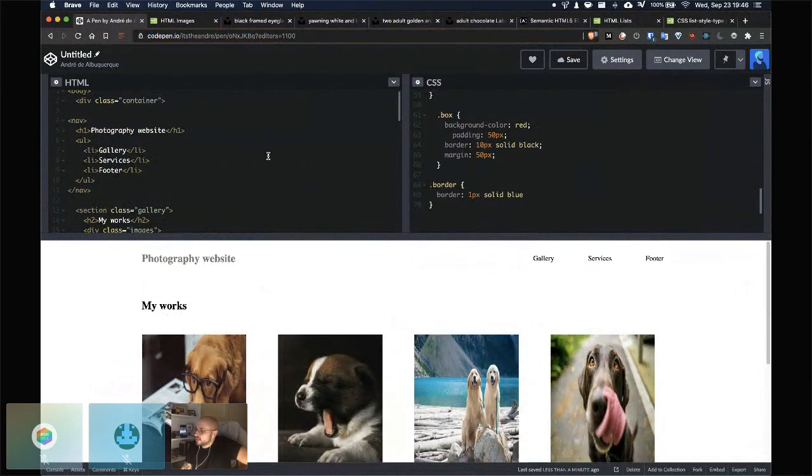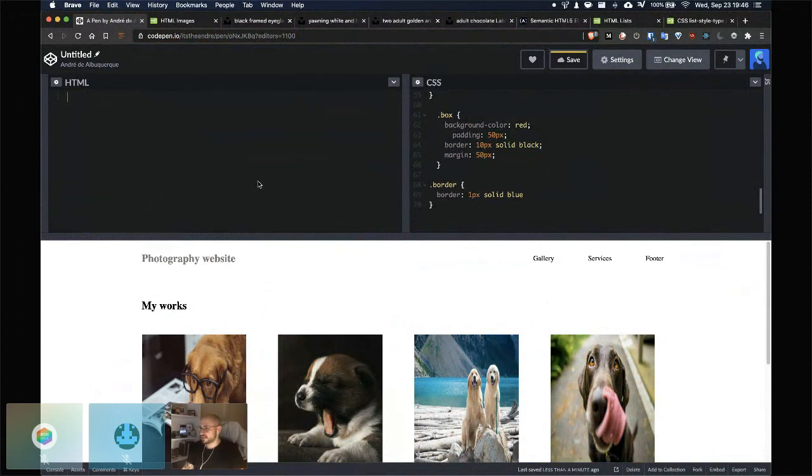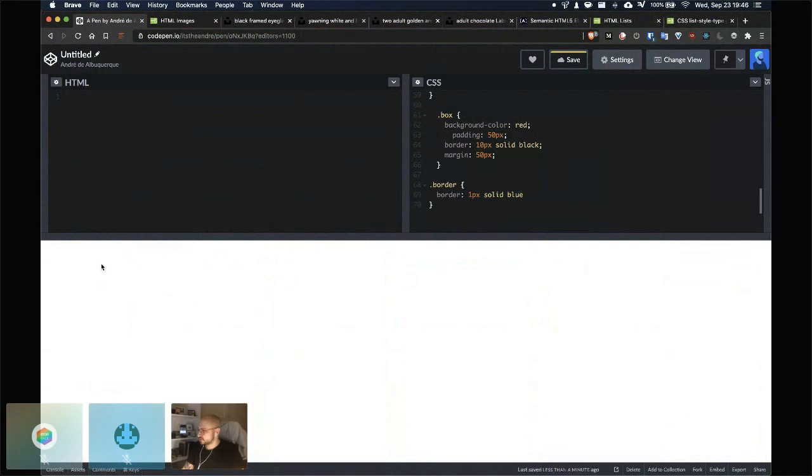And as you can see, what I said about the CSS also applies to HTML. If I remove everything from the HTML, nothing is shown. So you need both of them working combined, and then you will be able to design and build something with a good layout and a good way to build websites.